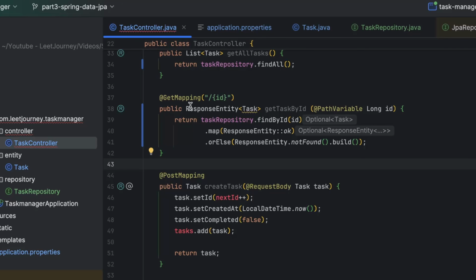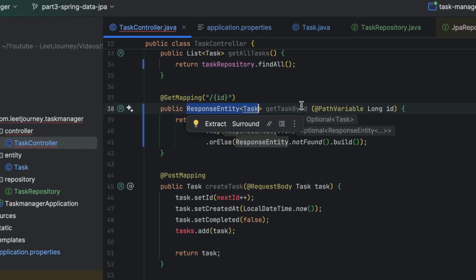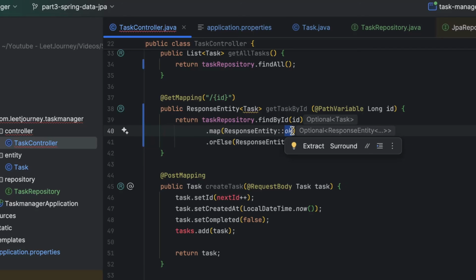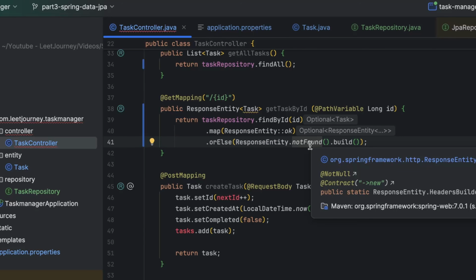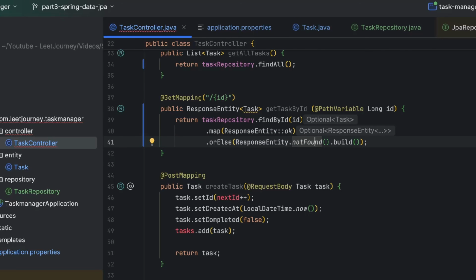So you can see we've changed the return type to be a response entity task. This response entity now allows us to return a status code. So in this case, OK, if we find one with the task. Otherwise, we are going to return a response entity not found. So this is going to return a different kind of status code. And this is quite handy.